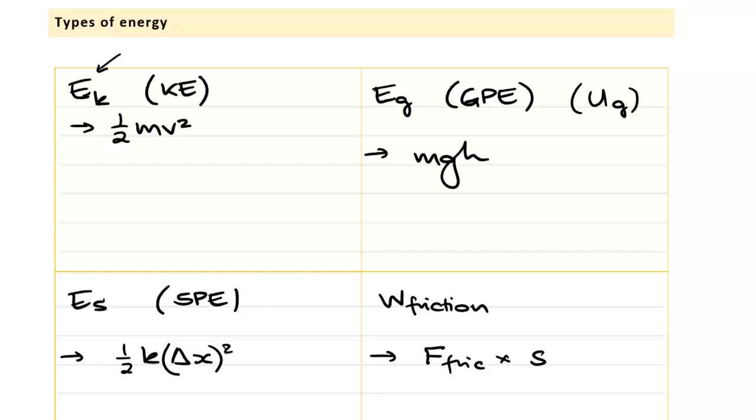I've also used GPE. And in a question we're going to look at in a moment, they've used capital U subscript G. U, often talking about potential energy, is a weird convention they've got in physics. We define that as the energy associated with something being a certain height above something. And in the cases we've dealt with, we've been using mgh.